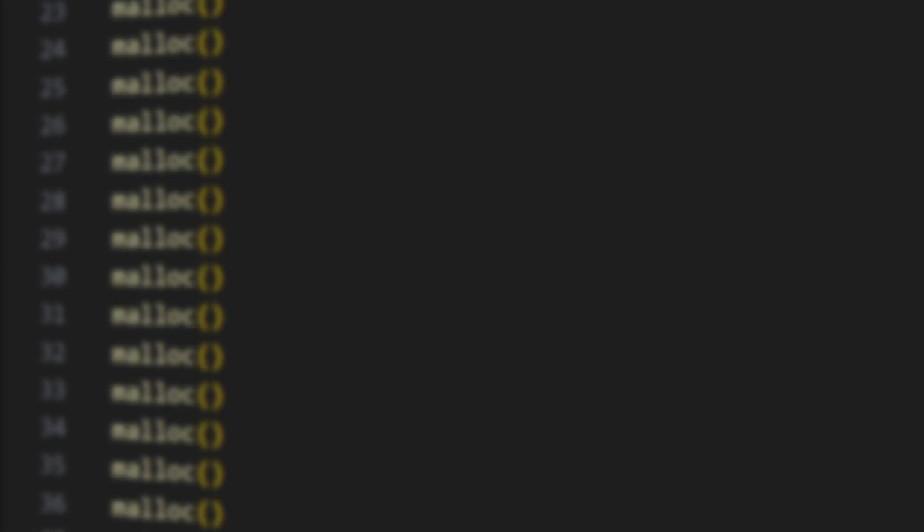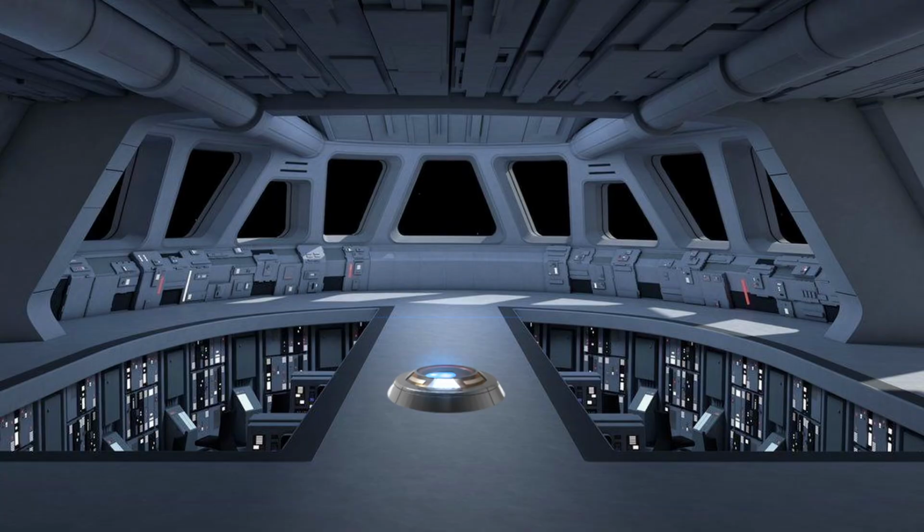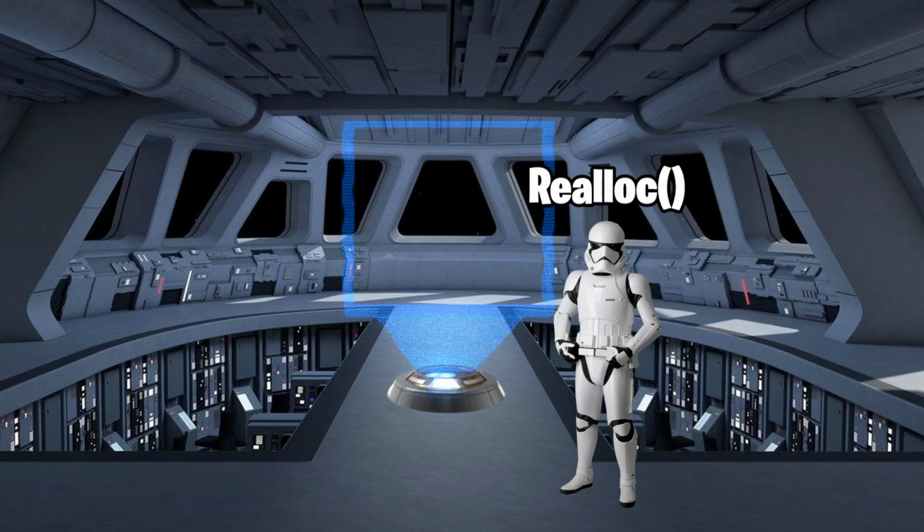We can use malloc to, as an example, create a block of memory that works as a list for all the children we have in our basements. But what happens if we find even more children to send down into the dungeon? In that case, we need to expand the size of the memory block so that we can store more values. And this is exactly what realloc allows us to do.